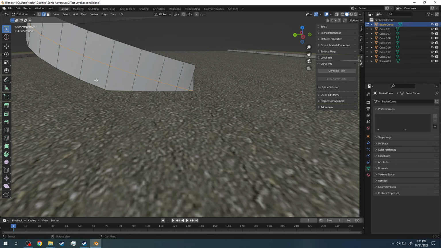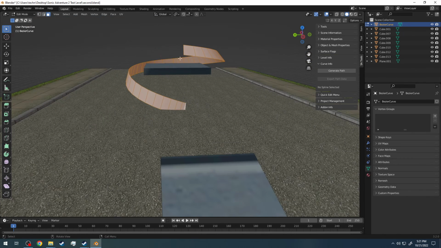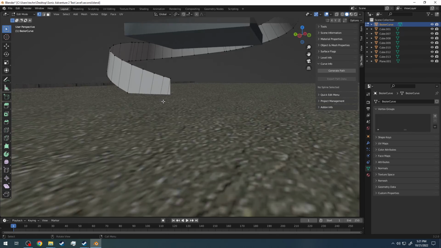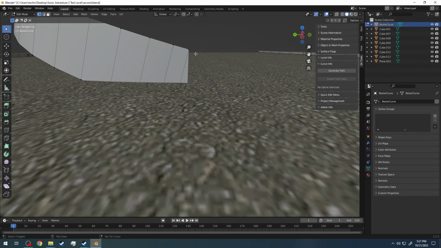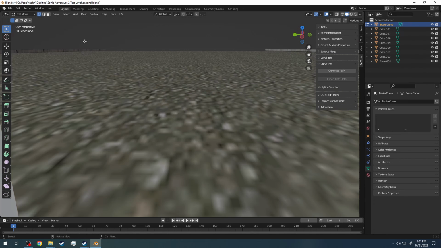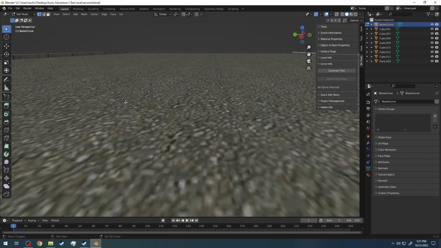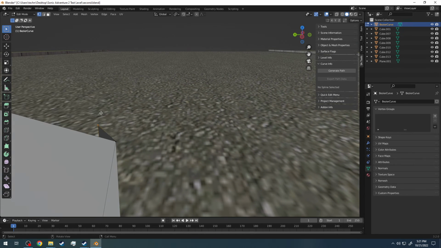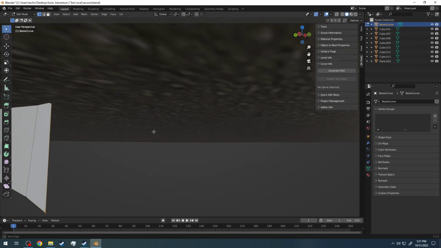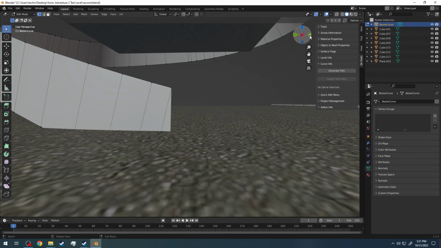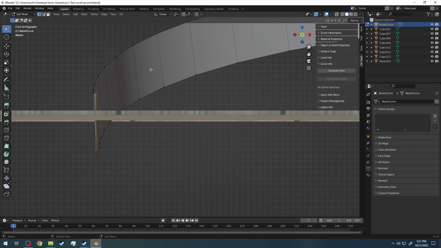So now I'm going to undo this loop cut, and we should have just the basic strips. And what I'm going to do is take these points, 2 of them at a time. So I'm going to select them. I'm going to hold shift to make sure I'm selecting 2 at a time. And I'm going to, oh, this is a weird point. Why are you over here? Okay. I'm just going to select them, 1 pair at a time, and I'm going to rotate them so that they eventually go the way I want them to.